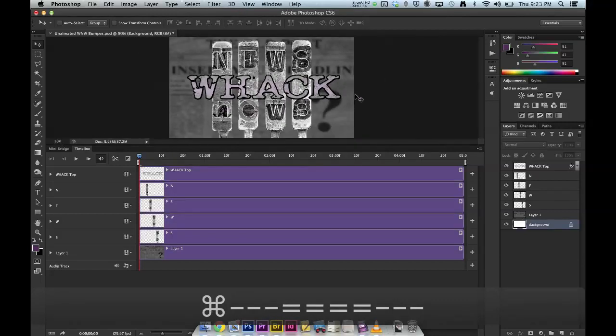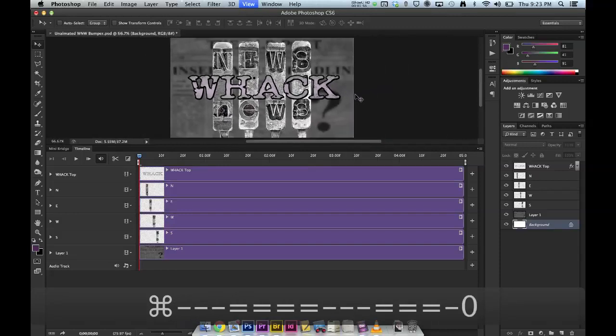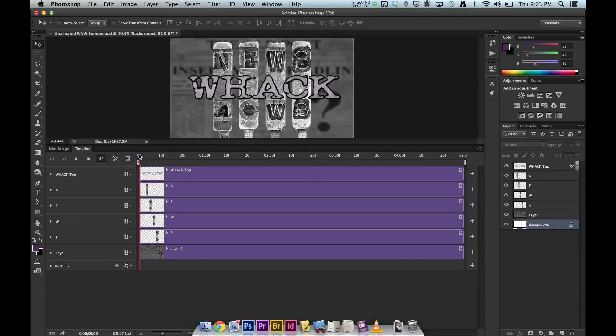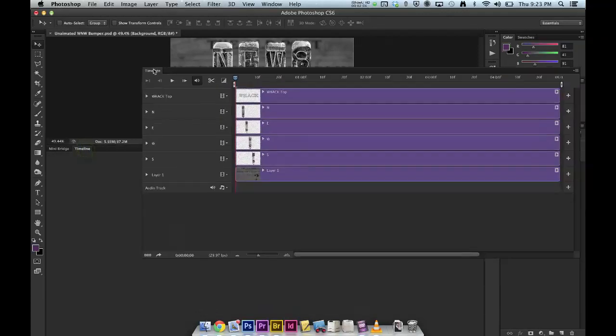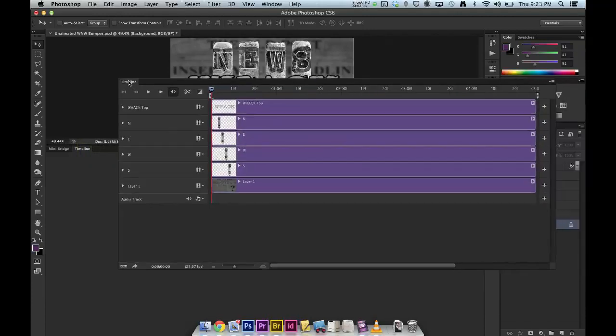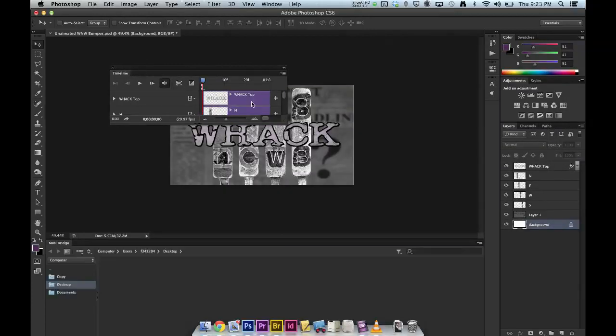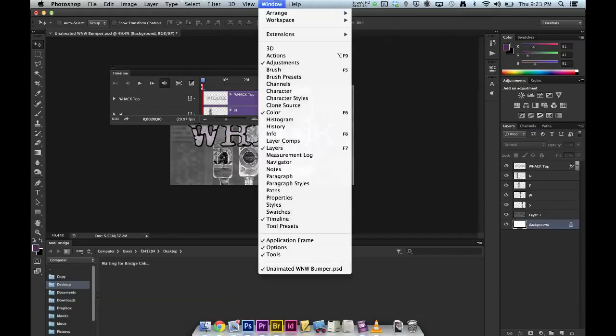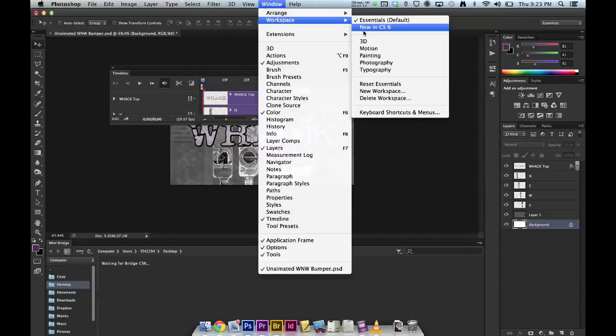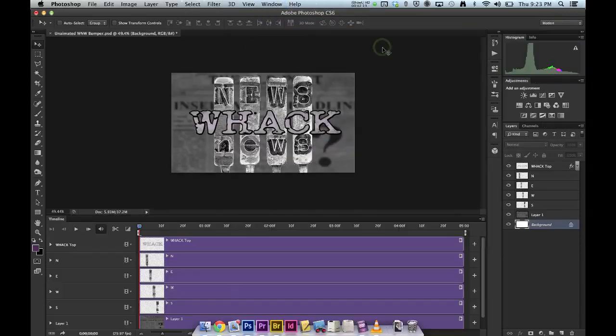Command plus and Command minus will zoom in and out, and Command 0 will make it fit. This is one of the good times to go into one of the back booths and use a secondary monitor, because then you can actually just drag this timeline option all the way off. Speaking of which, if you do that by accident while you're trying to move clips, you can simply reset this whole layout by going up to Window, Workspace, and choosing Motion.